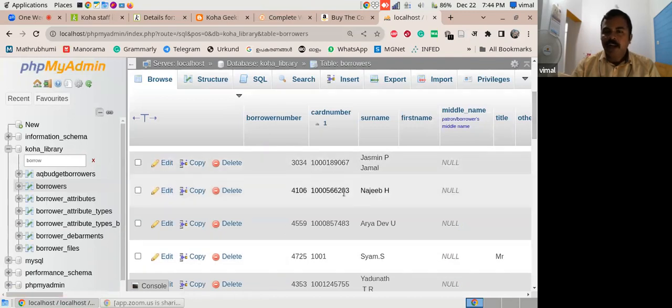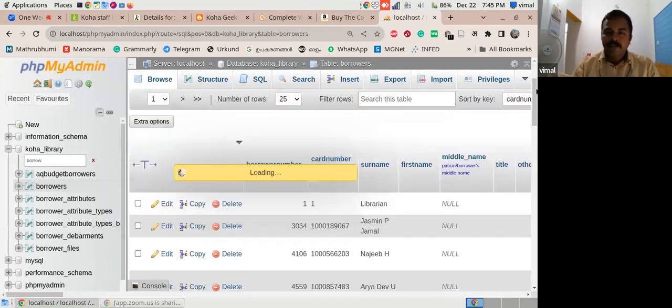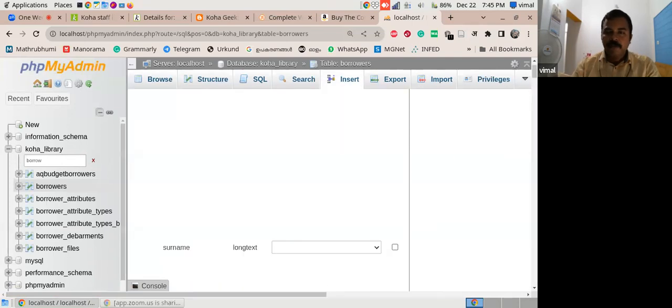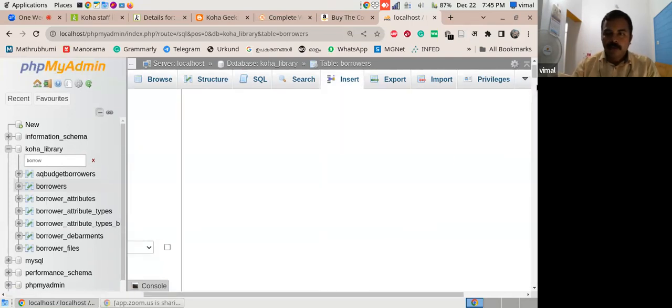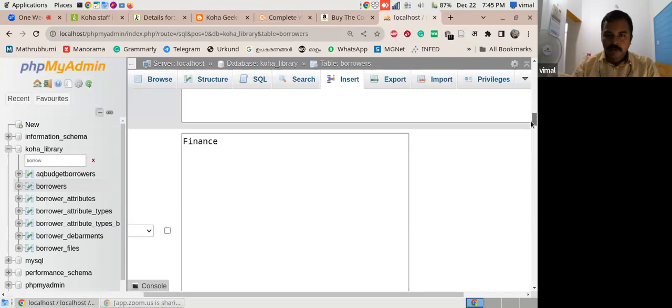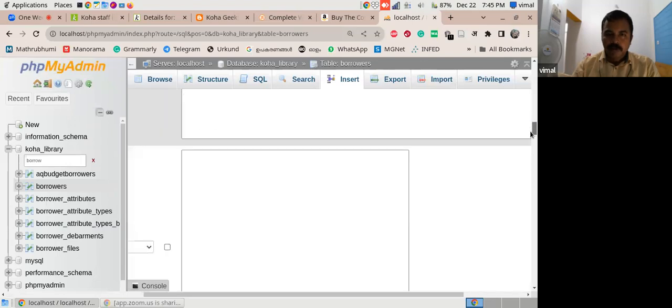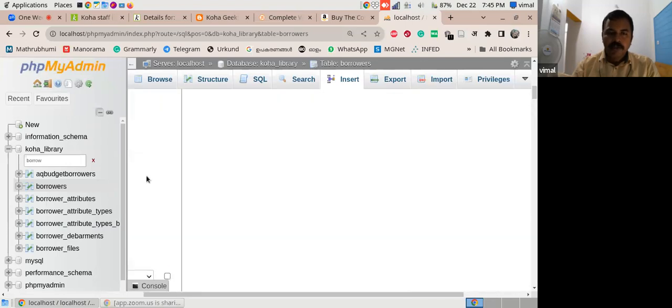Here we can see the content. Suppose we want to change the content in the database, you can click on the edit button and make changes. We can make changes from here.